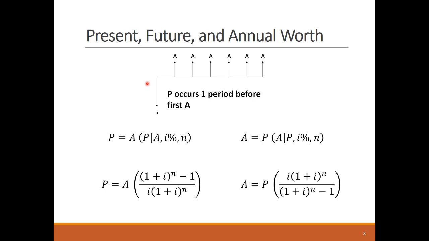I need to have an investment account that will give back a fixed annual return for a specific number of years after I deposit a large sum in the bank. If I know the amount P I will deposit, I can calculate the annual withdrawal amount A by using the A given P factor. The opposite case would be this way. I know what withdrawal amount A I want to have every year. In that case, I will use the P given A factor to calculate the large deposit amount P to put in the bank right now.